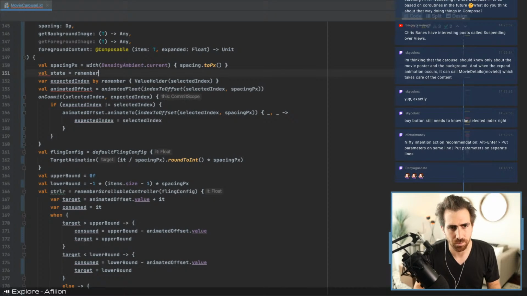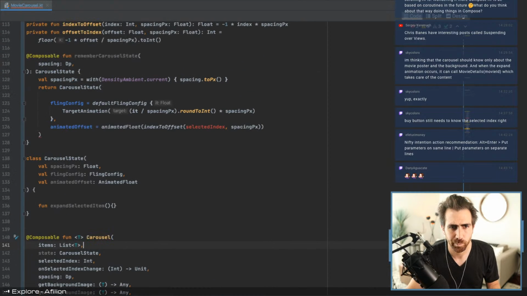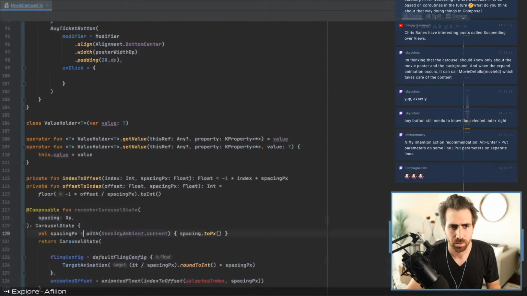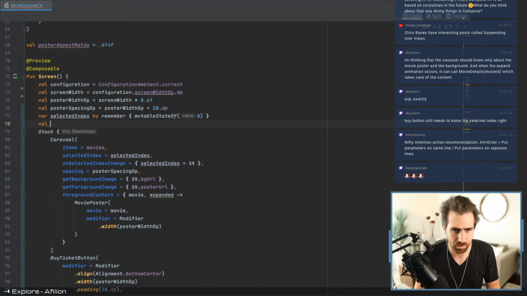State equals remember, or actually, I'm going to go here, and we're going to say carousel state is remember, and pass in our poster spacing.